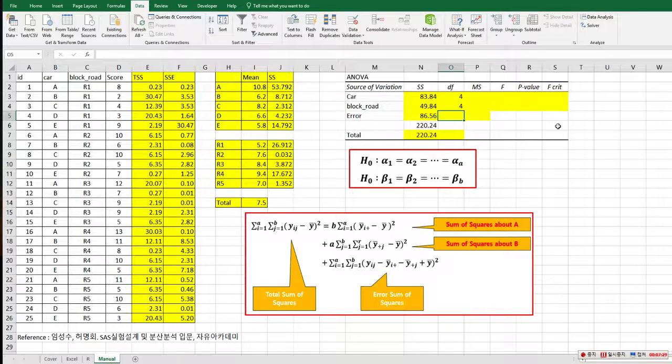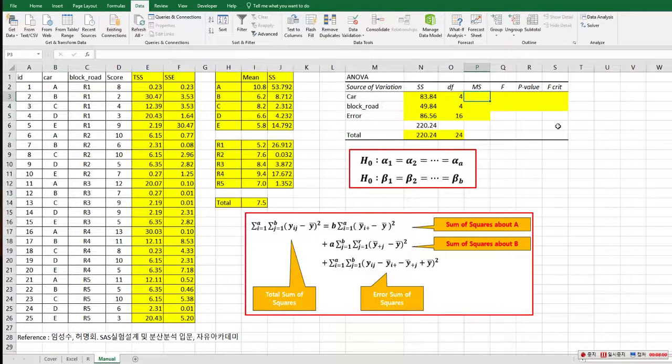And in terms of error, degrees of freedom of error is 5 minus 1 multiplied by 5 minus 1. And the degrees of freedom for total should be the sum of all elements. Okay. And this is also the same as the total number of observations minus 1.